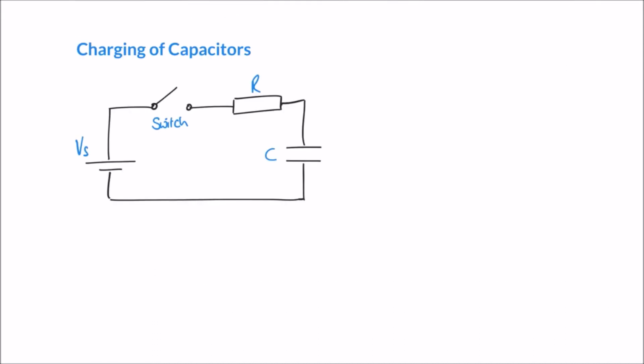In this video, we're going to look at how capacitors behave in simple circuits and how they behave as they charge. So if we have a look at this circuit in front of us here, we have a voltage source, this cell on the left-hand side here, and we also have a switch in our circuit. We have a resistor and we have a capacitor. Now, we know that as soon as we close this switch, this circuit is now complete and the capacitor is going to begin to charge.